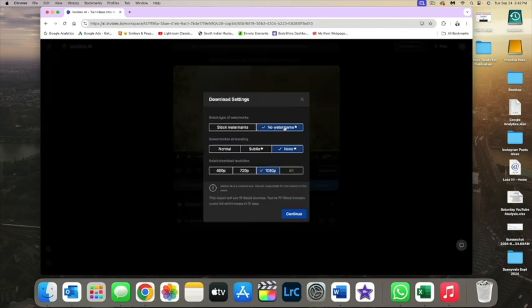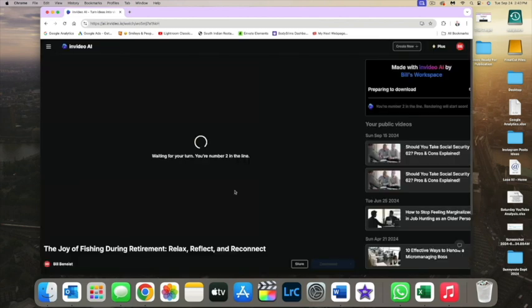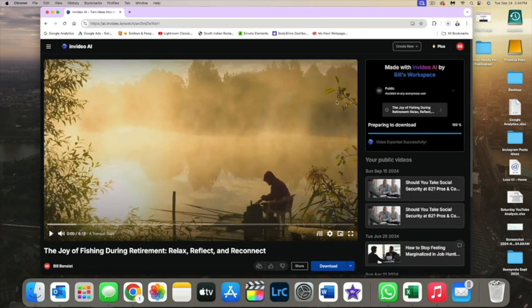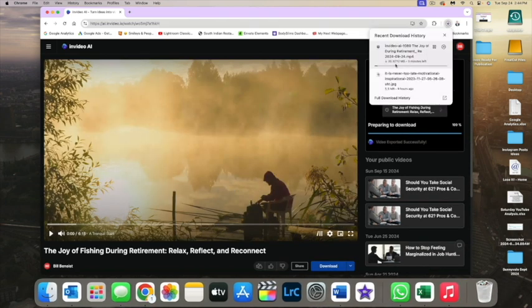And it's not going to have any watermarks because, again, I am a paying customer. Selecting video AI branding, I don't want any there, and I want it to come in at 1080p. And it says I'm number 2 in line, so we have to wait a few minutes. Okay, so it just started to download, and you see it's about 712 megabytes, 3 minutes left, 2 minutes left. Okay, it's coming to an end here. It's just a couple of seconds left. 3, 2, 1, and 0 seconds, and it is now downloaded.